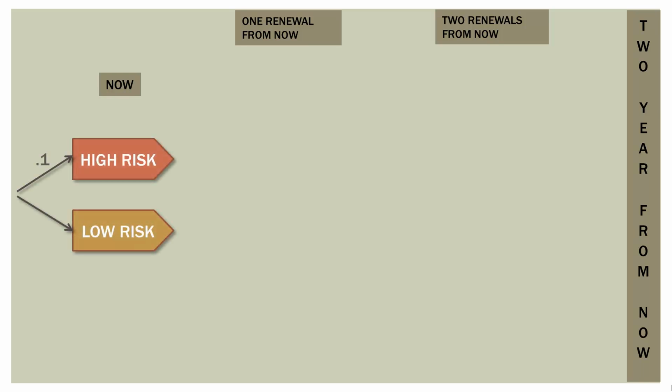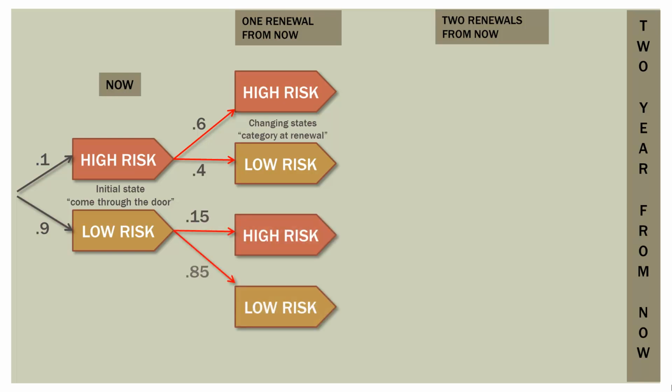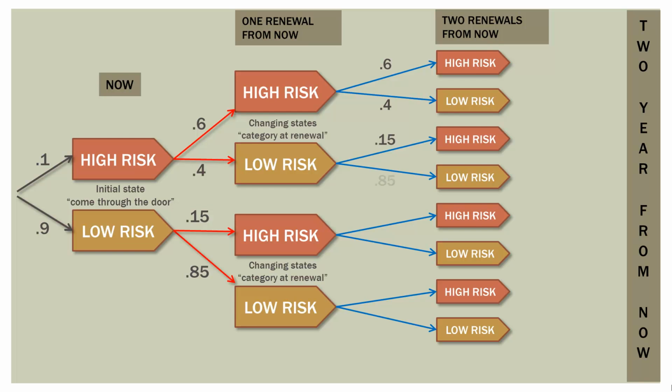Now, after that, we did a two-step probability. Up to here is our one-step. So this is exactly what we just did in the previous slide. They walk into our office, they get put in a category. Then 1 year later, they renew, they get put in a category again. And that takes us up to this picture right here. Now, if we go 1 year into the future from there, they can go into each category as well. So it looks like this. So this is 2 years into the future. And it's a simple probability tree with each outcome there on the end.